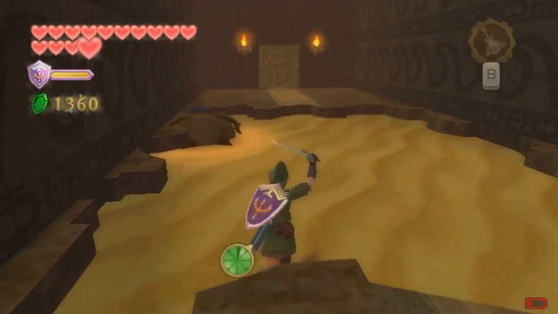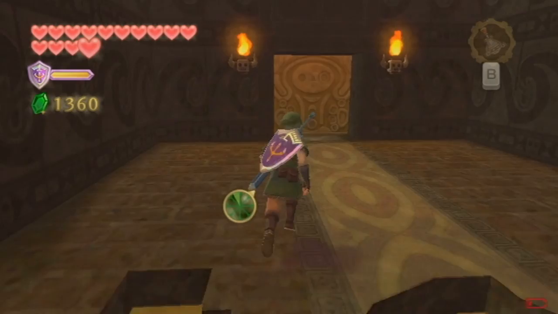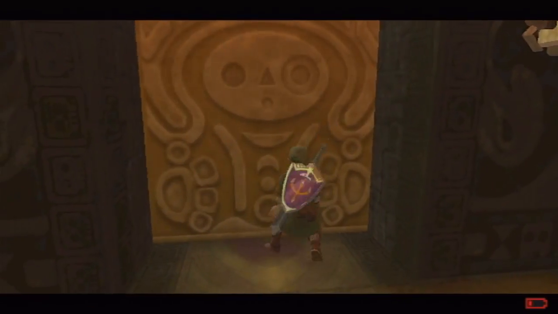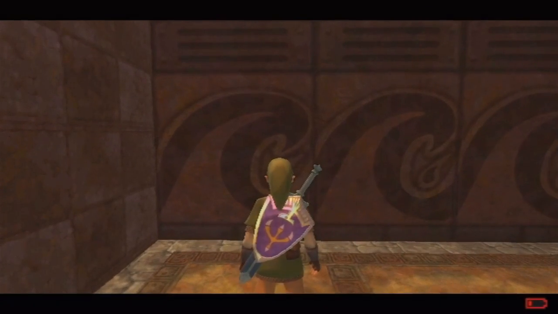Alright, so a little sink sand pits across here. Nothing too bad. Just make sure you're at the edge. I like to conserve your stamina a little bit going through it, because you don't sink immediately. You got a little bit of time to walk normally.